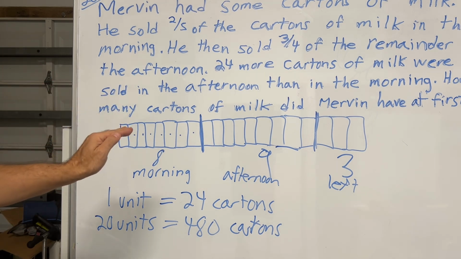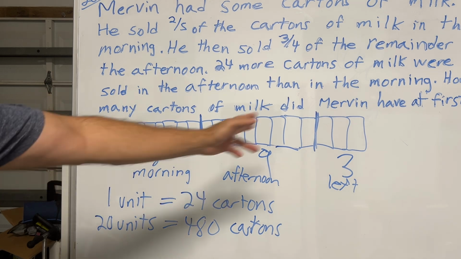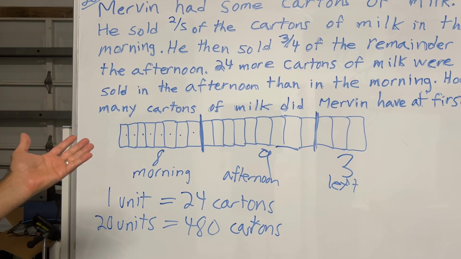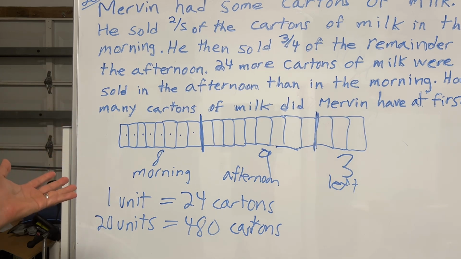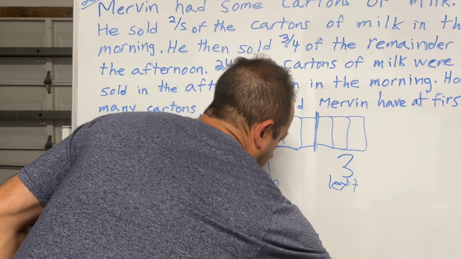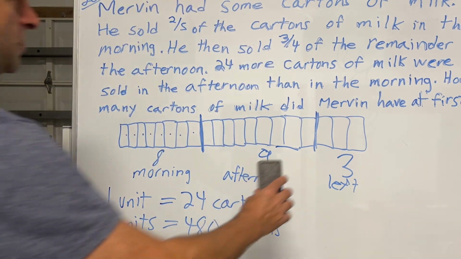The only problem with this is that you have to make a diagram with a lot of boxes. And that's okay if it's 20, maybe even okay if it's 30, but you might end up getting a problem someday where you had to make like 150. So this is not going to work too well when you run into that kind of problem. So I'm just going to show another way of doing it where you don't have to make such a complicated diagram. So I'm going to erase this one.